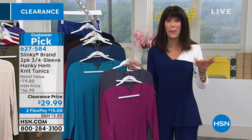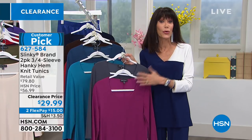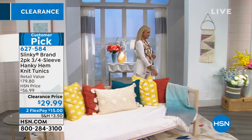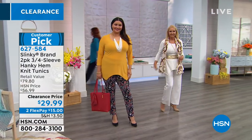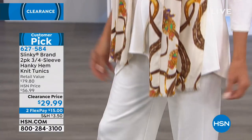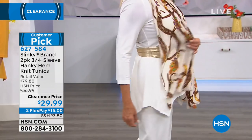When I buy something, I go, okay, I'm gonna pay this amount of money for it, and how many seasons or how many times am I going to be able to wear it? When you look at tunics like this that you can wear on their own, Annette even has it layered, that you can layer, you can belt it, put a scarf around your neck like Regina. I mean, look at the drama of Regina. Look at how gorgeous she looks. Like she spent a fortune on her outfit. And she just belted the hanky hem, made it more of a peplum by belting it, and then added a beautiful silk scarf. These are your workhorses.